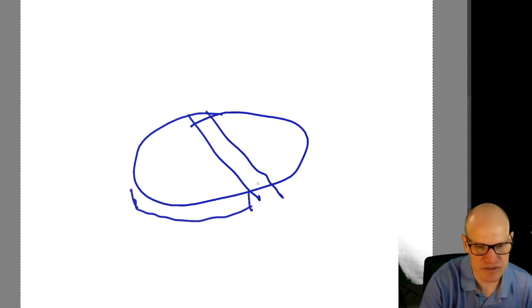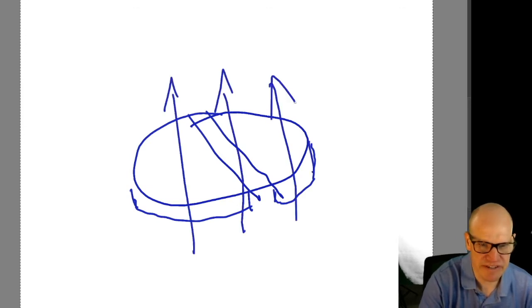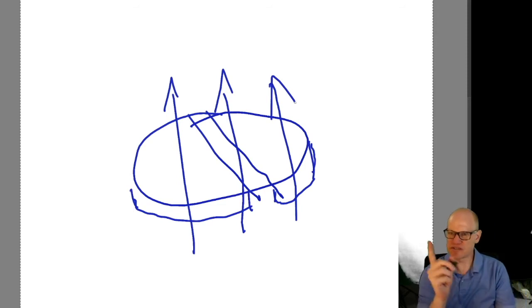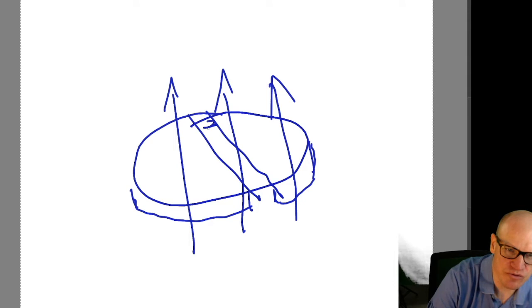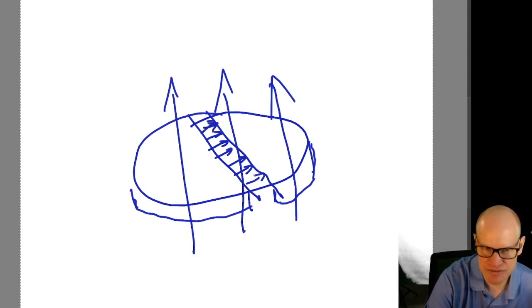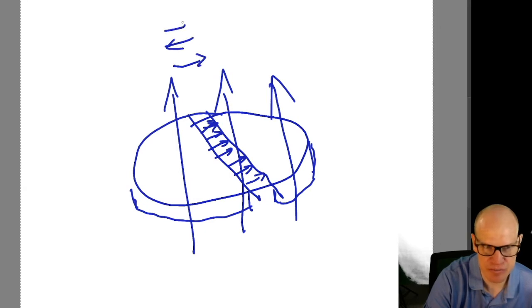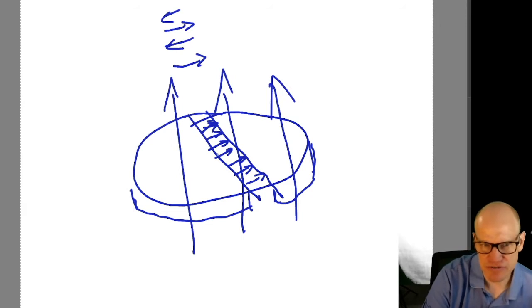Here's your three-dimensional version of it. It looks kind of like that. You'll have a magnetic field going like this through the system. The magnetic field takes the charged particles and causes them to move in a circle. So then you have an electric field that moves across this diameter. I'm sorry, not across the diameter. It moves across the gap in between the two halves. And it will oscillate, pointing this direction and then that direction, and then this direction and that direction. And you time those oscillations so that the following thing happens.